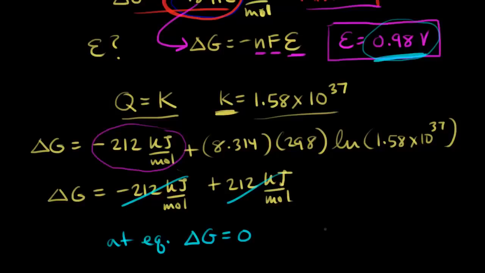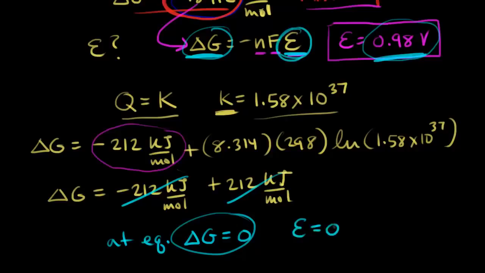So let's think about the voltage of our cell at equilibrium. Well, if delta G is equal to 0, we plug that into here. And therefore, the cell potential, E, must be equal to 0. If this is equal to 0, then this is equal to 0. So the cell potential is equal to 0 volts. The voltage is 0 when our redox reaction comes to equilibrium. And so therefore, the cell dies. Your battery is dead. So hopefully this helps you understand galvanic cells in terms of thinking about changes in free energy.